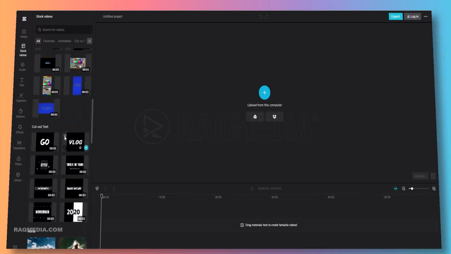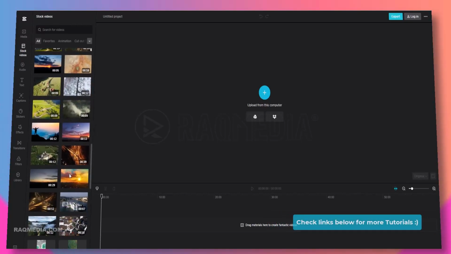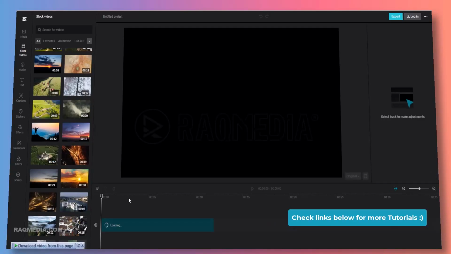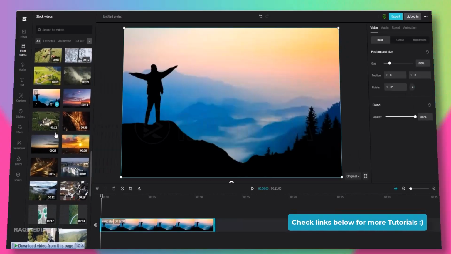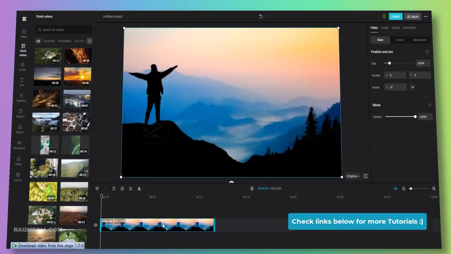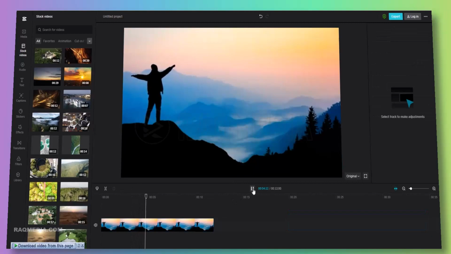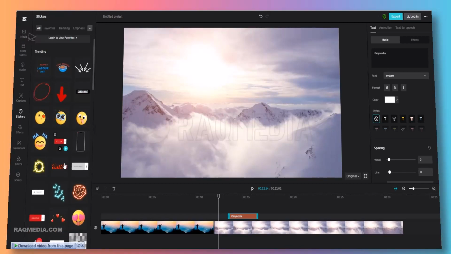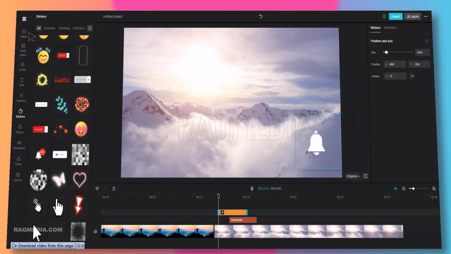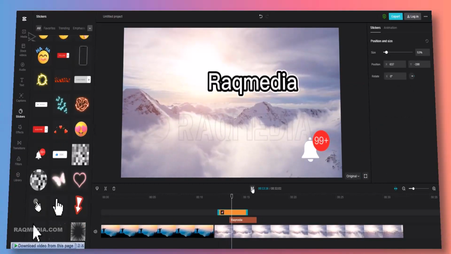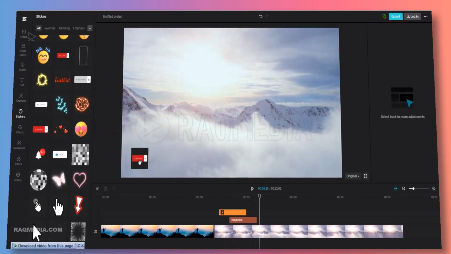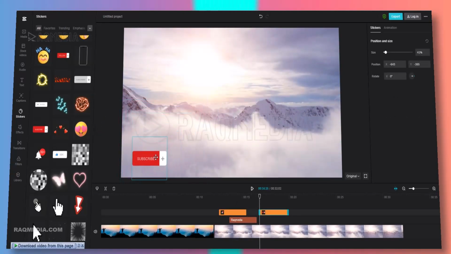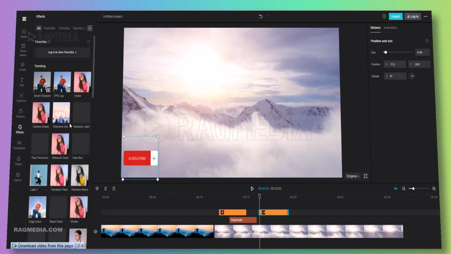Features and tools. Now that we know what Capcut is, let's explore its features and tools that make it stand out from the crowd. One of the most impressive features is its extensive library of effects, filters, and transitions. You can add that extra flair to your videos with just a few taps. Capcut also offers advanced editing options like trimming, splitting, and merging clips, as well as adjusting video speed and adding text overlays. It even has a wide variety of music and sound effects to enhance the overall experience. Trust me, the possibilities are endless with Capcut.